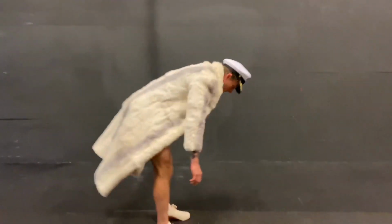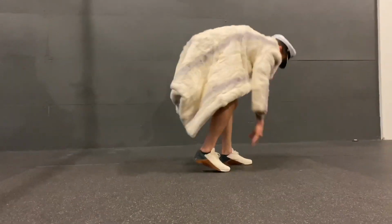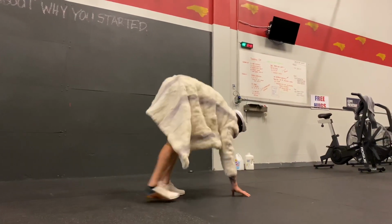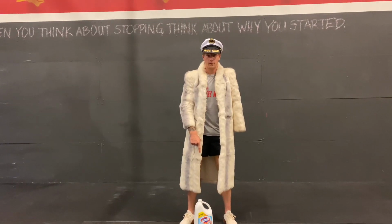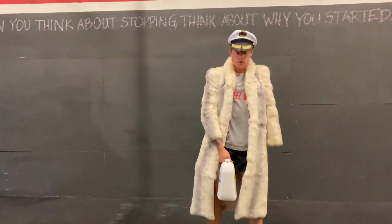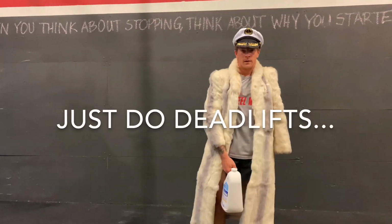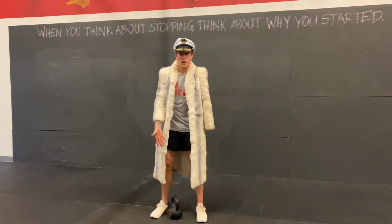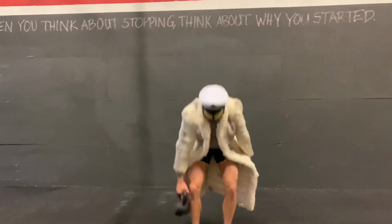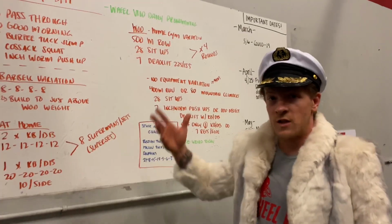Inchworm push-ups. Or Clorox deadlifts. Anything. Odd object. Backpack full of books. Mulch bag in the garage. Bag of rocks. Just do deadlifts. Or kettlebell, dumbbell, single arm deadlift. Seven on each side.